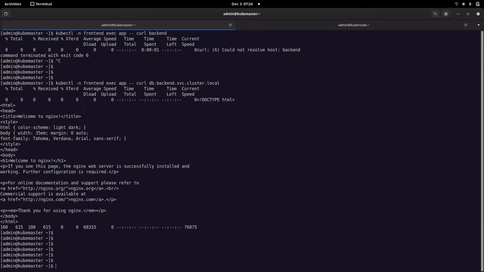Similarly, let us try to get the details from the frontend app. We are going to execute it from the backend pod. We are going to access the frontend pod service, that is app.